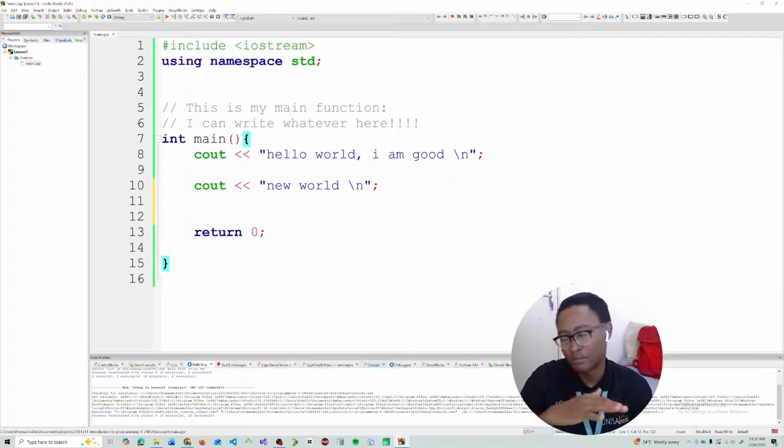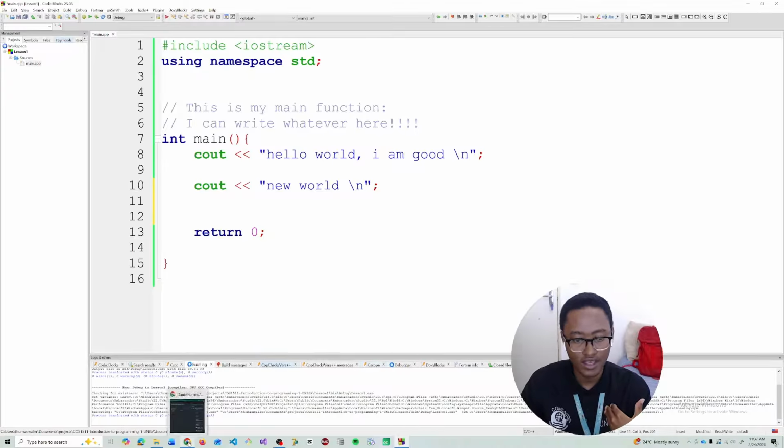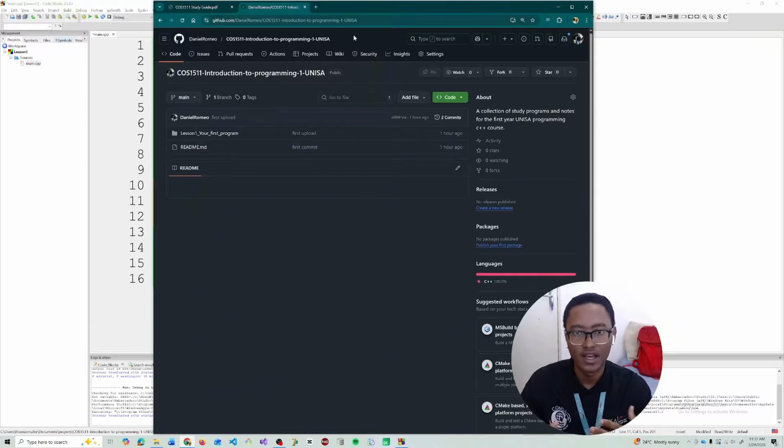Okay, but before you guys go, I want to show you something. We're going to be writing a lot of code in these tutorials. So maybe you're following along on your computer, but your program is not working like mine. What you can do is go to my source code directly, and how you go there is just go on your browser. In the description of this video you'll see a link. The link is to the source code of everything that I've just written in the tutorial. Just go to that link. You'll be greeted by this page.